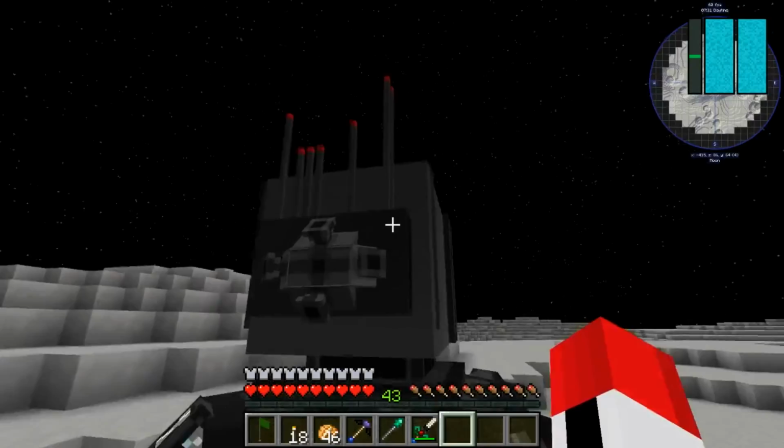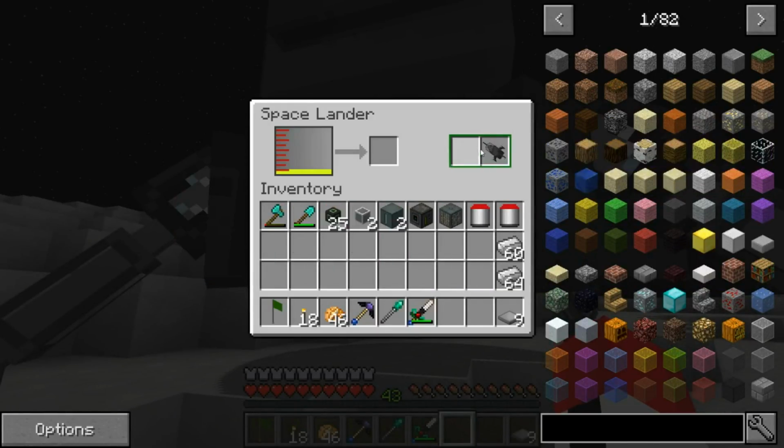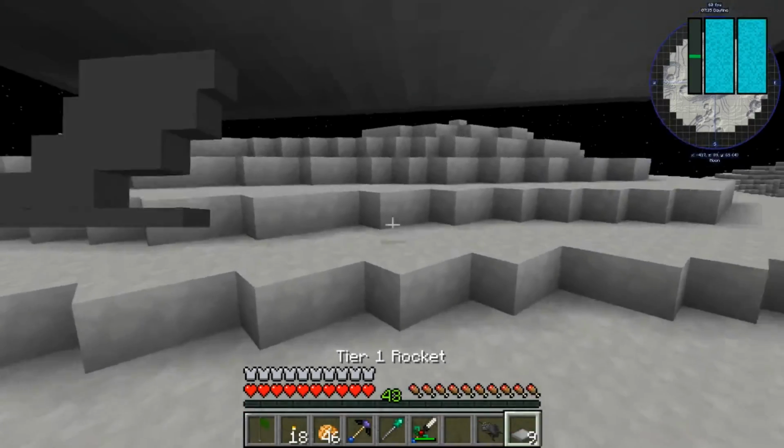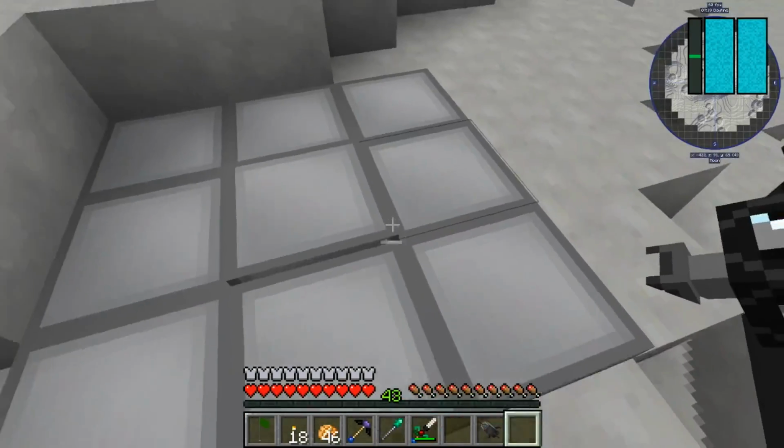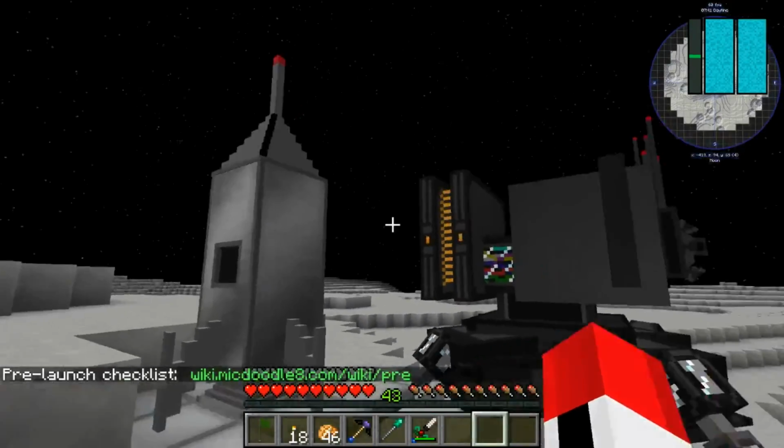So, that did not sound good. Okay. Dad, you're making me jump. It's not good. While nothing has spawned, I'll take out my rocket here. I'll just place down my launch pad here. And my rocket.